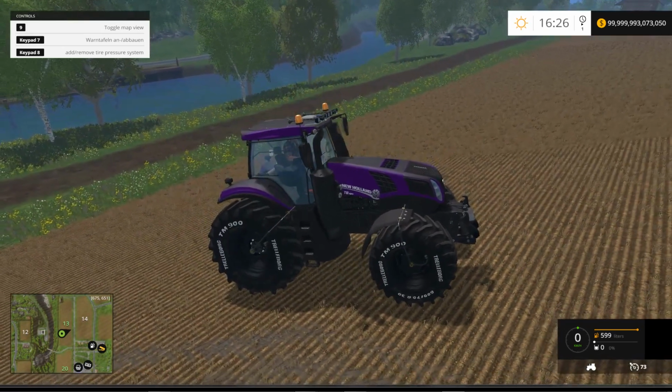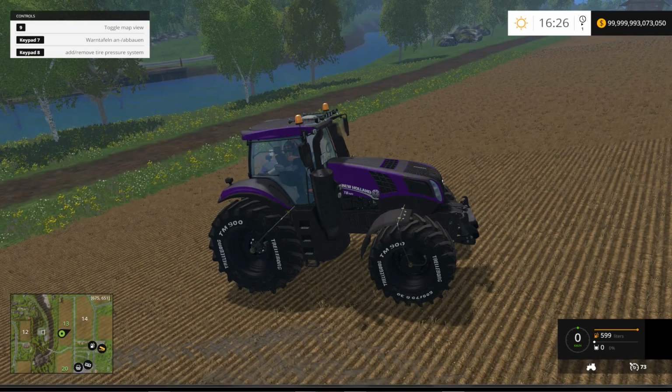Yes, keypad 7, I don't know. That's another thing. I don't understand that, if it's German or French. I'm not too sure, but 7, I can't see what that does. If you guys know, please write it down below, because I tried a few different times and I was looking around. I can't see anything changing, so I don't know if that's to lock your load in place. Usually that's on the trailer anyway, but keypad 8 will get rid of your tire pressure system, so you can see that disappear if you don't like that.